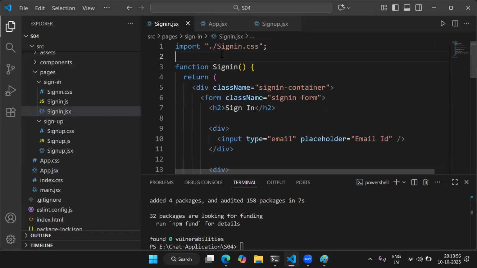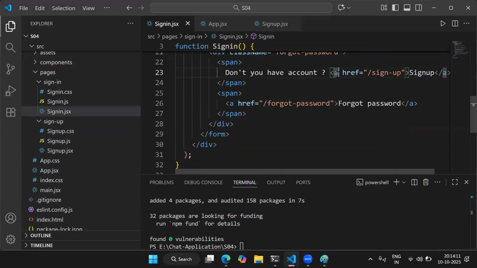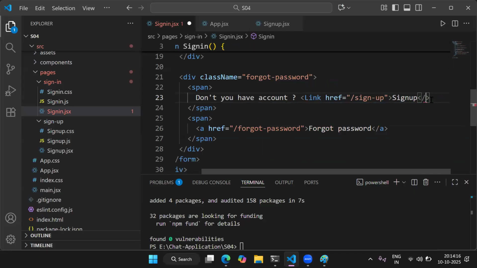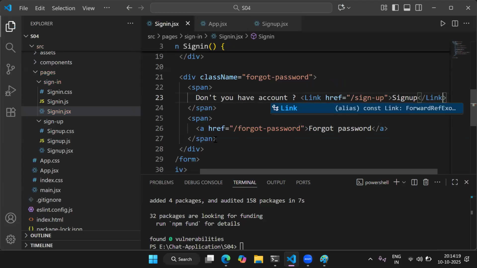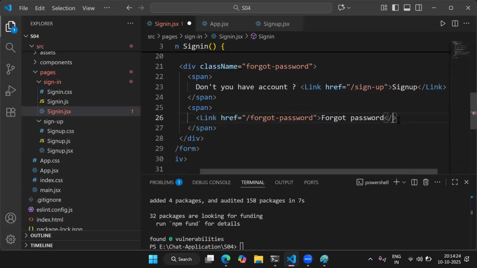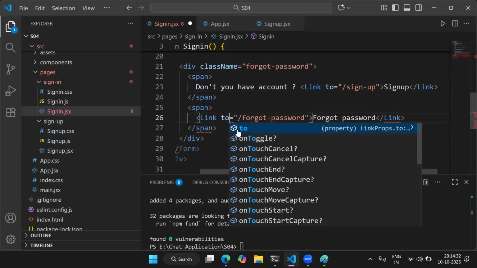In this component, first import the link component from React Router DOM. Wherever you are using an anchor tag, replace it with the link component. Here also link, and this href with to prop. Wherever you have href, use the to prop.